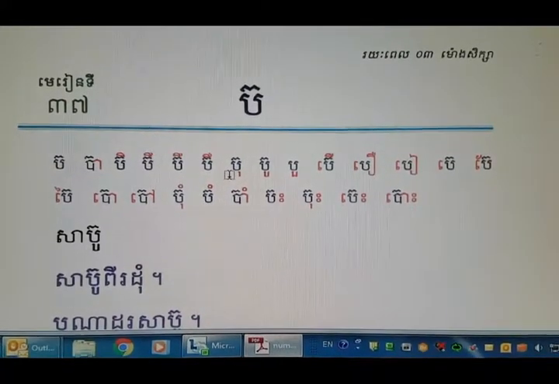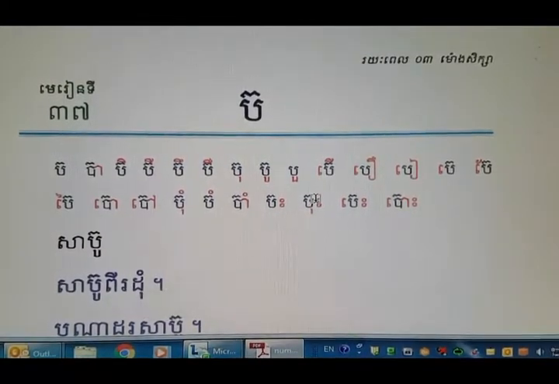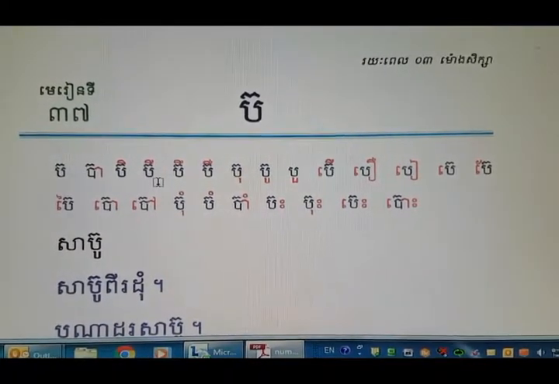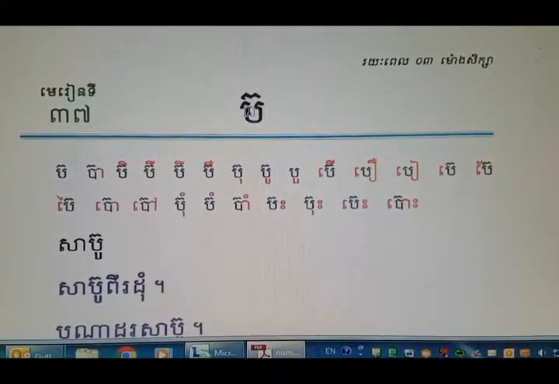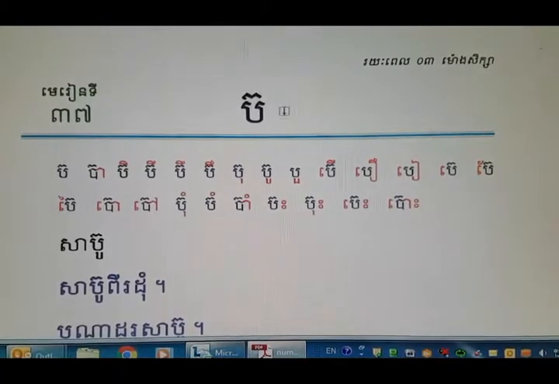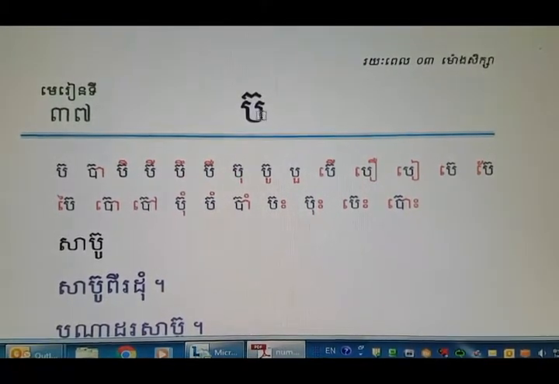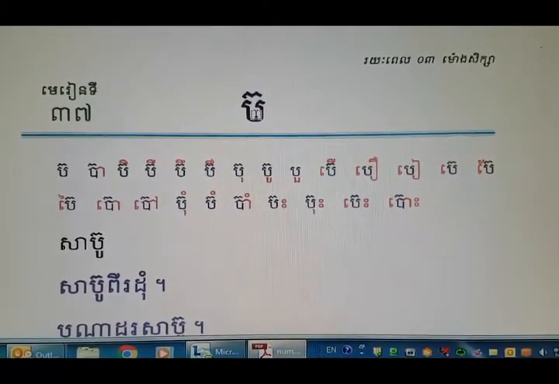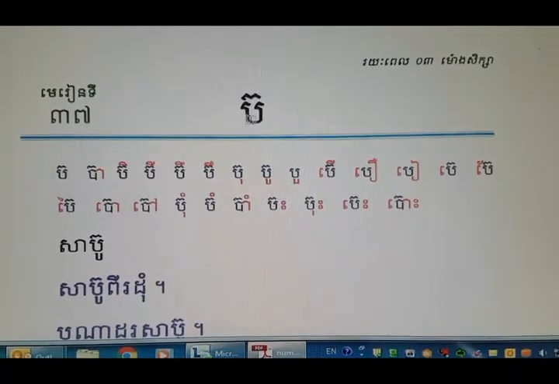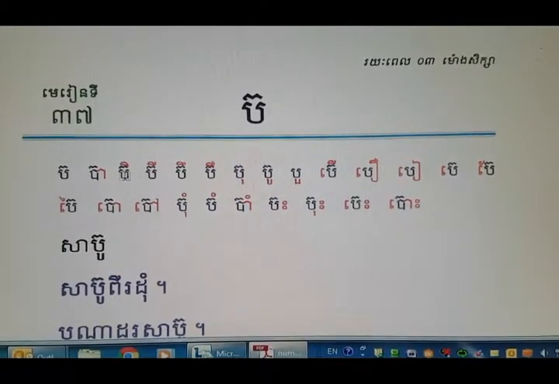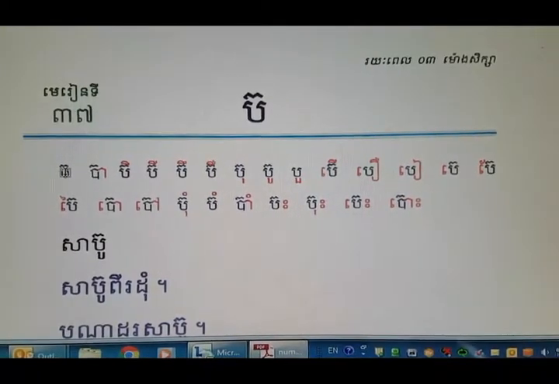So now we go to trace up here. There are some cases where the first series can also become the second series by putting this little sign on top of it. In Khmer we call it trace up. When you put trace up on certain consonants in Khmer, the first series becomes the second series. Okay, so bo with trace up, bo is the O sound, becomes the second series.